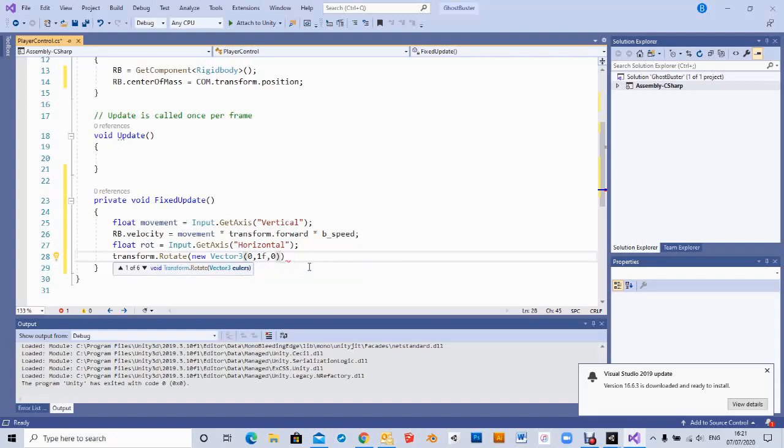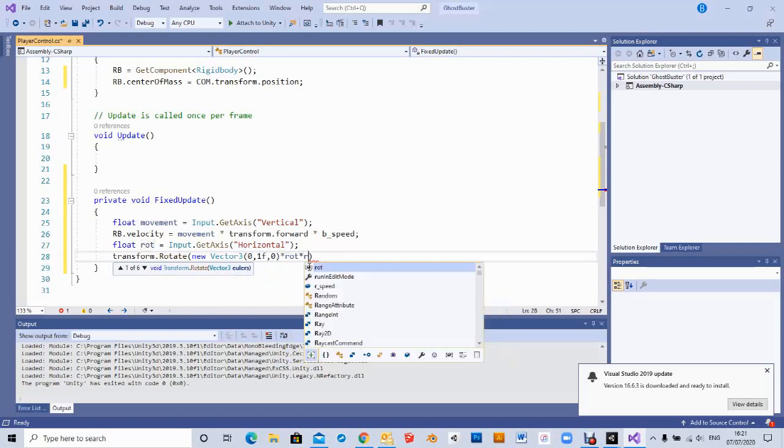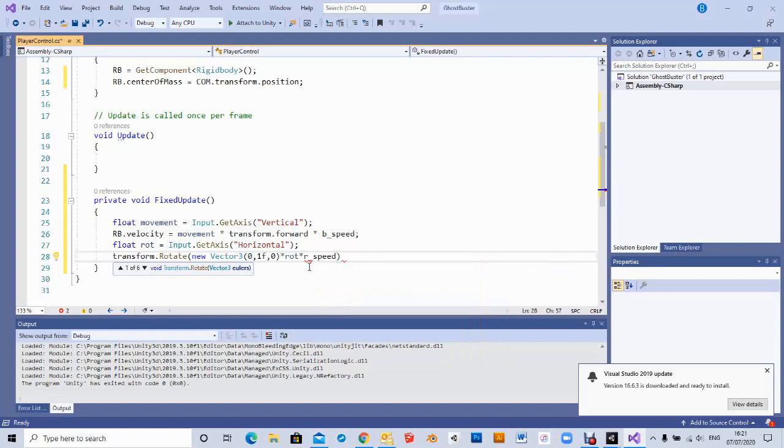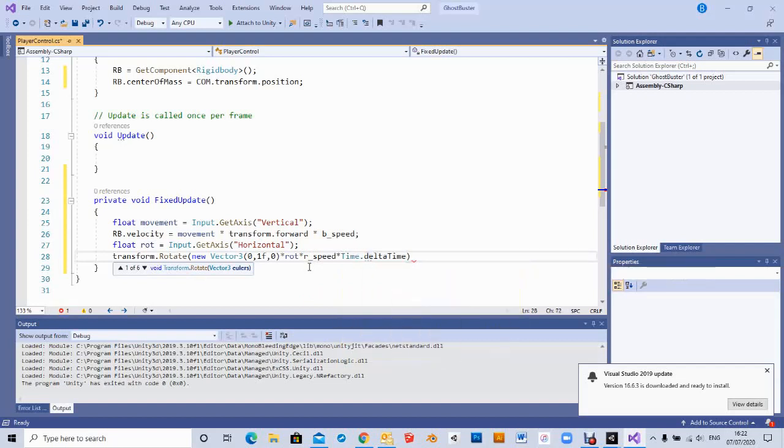Okay, and we multiply that by whatever the rotation is, and multiply that by the R speed. And we're going to scale that down because otherwise it'd be spinning like a top, using time delta time.